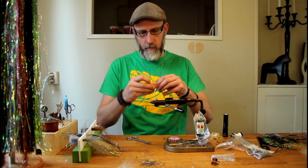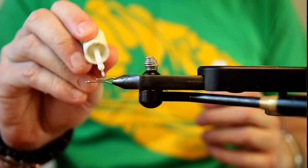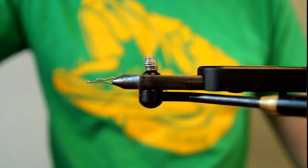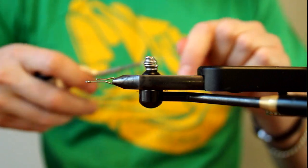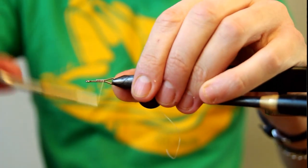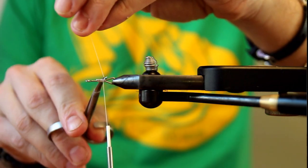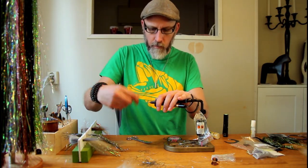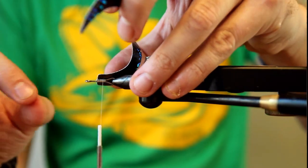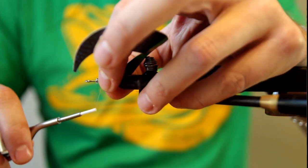The first thing you need to do is attach the wiggletail to something so that you can change your tails if you want to try another color or size, or if it has been torn apart by a hungry pike. I use these 20mm articulated shanks for this. Just add some superglue to it before attaching your thread and unwind it backwards to close the opening of the shank. Now get your wiggletail and introduce it to the side of the shank like this, then squeeze it around the shank and start tying it down.